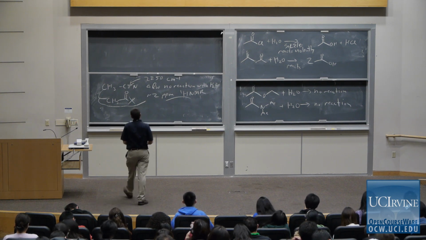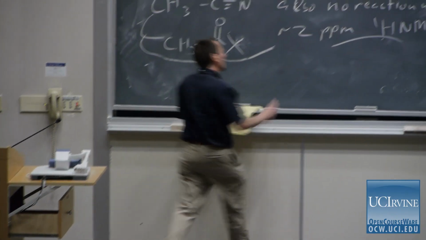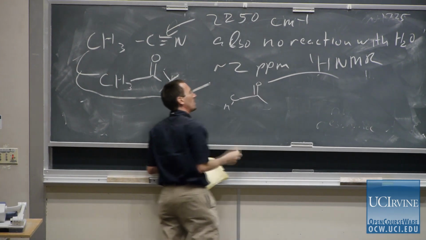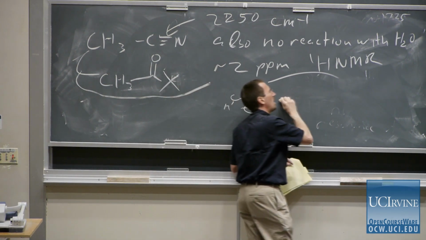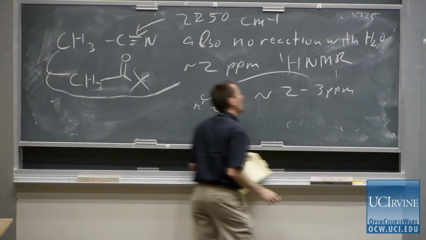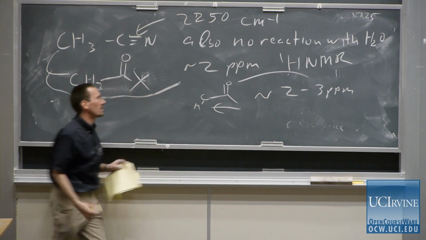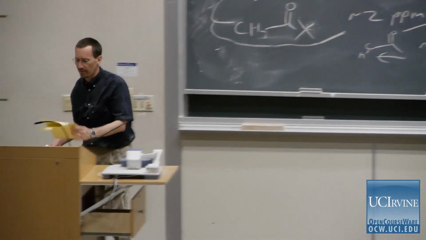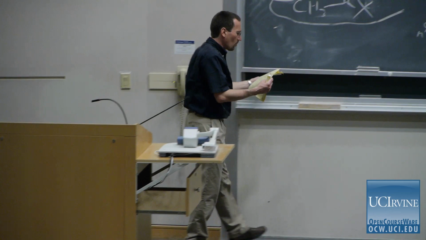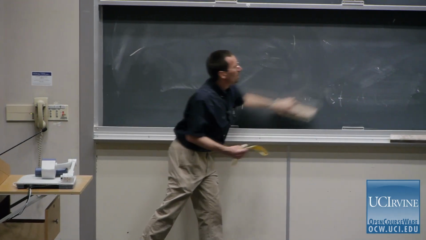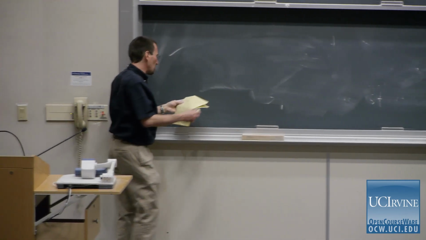We can go a little further downfield. So in general, you can say for a hydrogen that's next to a carbonyl or next to a nitrogen, about 2 to 3 ppm, or 2 to 2.5 ppm, depending on how you want to look at it. In other words, a methylene, a CH2, is going to be a few tenths further downfield. A methine will be a few tenths further downfield. I don't want to get overly caught up on the numbers here for spectra. I just want to mention a few things.